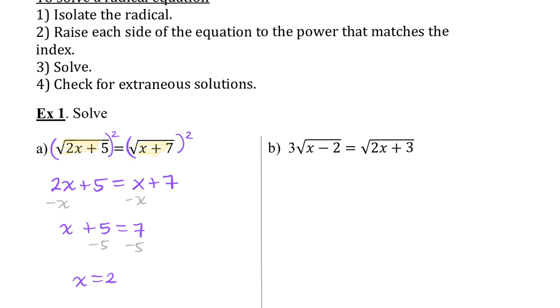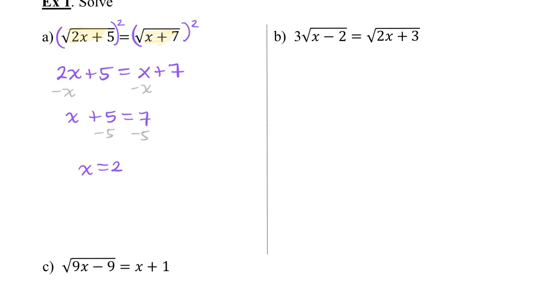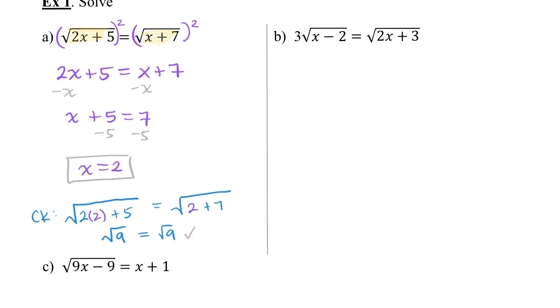Okay, remember, radical equations can give us extraneous solutions. That is particularly true when there's extra radicals. So let's do a quick little check. If I check it in the original, it's the square root of 2 times x plus 5. Does that equal the square root of x plus 7? What is 2 times 2? 2 times 2 is 4. 4 plus 5 is 9. So square root of 9, square root of 9. They match. I could keep going and say it's 3 equals 3, but once I can tell that it's correct, I'm going to just stop because my check is just to make sure my answer is valid.